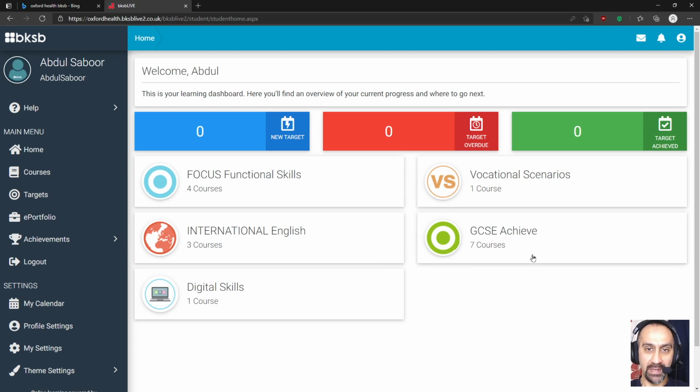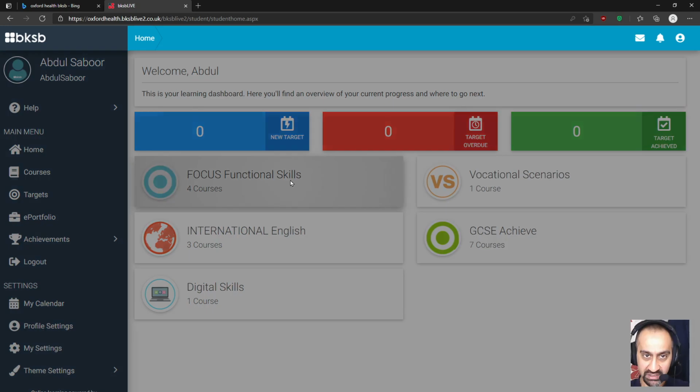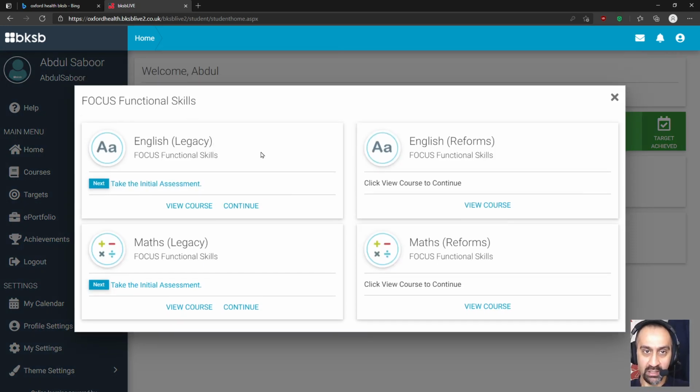On the landing page, you'll have all the different subjects that have been activated for you. We're focusing on functional skills here. And I've got the legacy, the old functional skills, and the reforms, the new functional skills. We'll focus on English reforms.